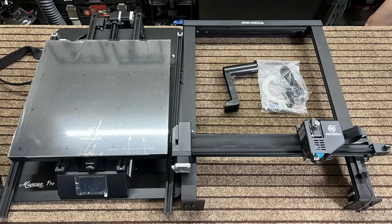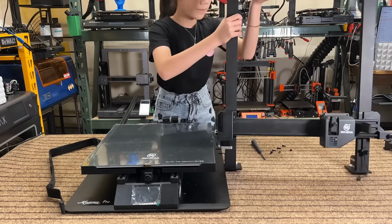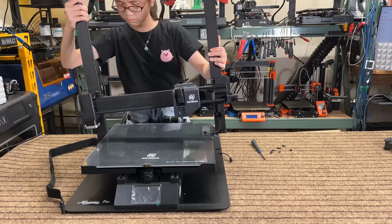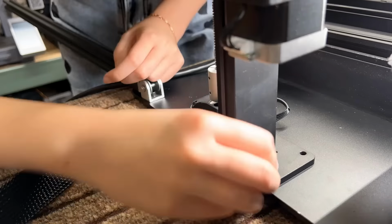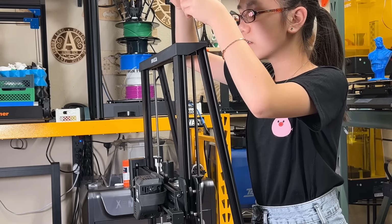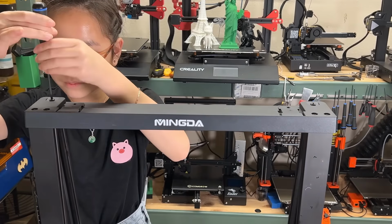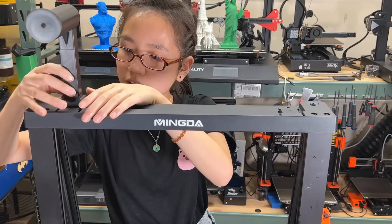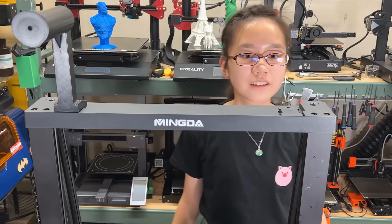The assembly is super easy. We have the base, the gantry, the filament holder, and some tools. Let's start by moving the 20 by 20 extrusions out of the way, and then place the gantry on top of the base. Secure the gantry with 3 screws on each side. Next, move the 20 by 20 extrusions back up and secure them to the gantry using 1 screw on either side. Then, install the filament holder by just sliding it on either side of the gantry slots.